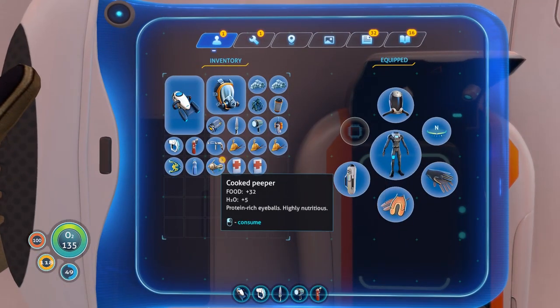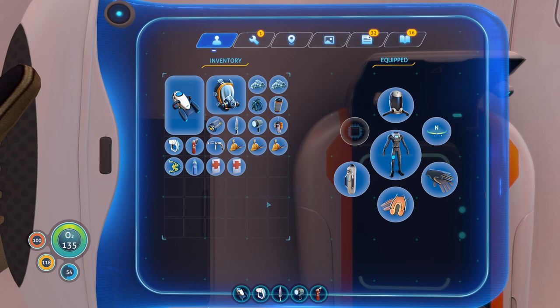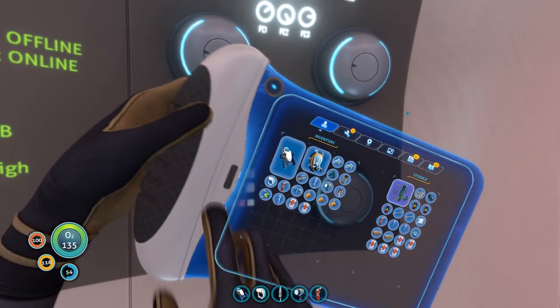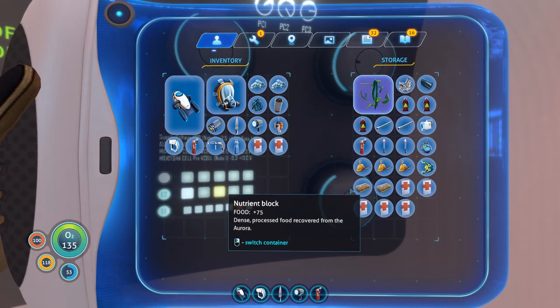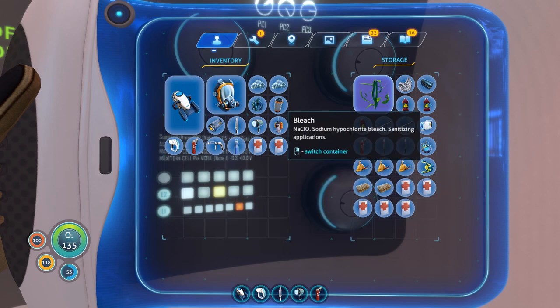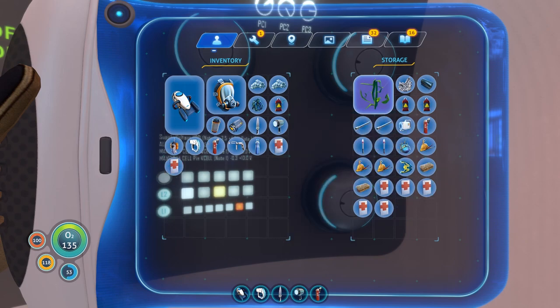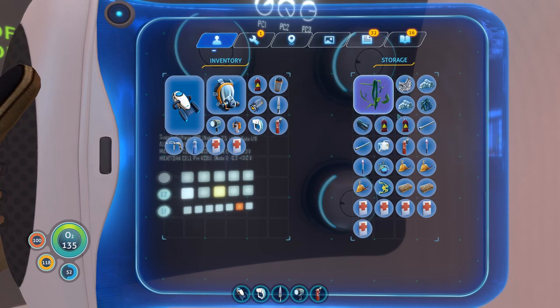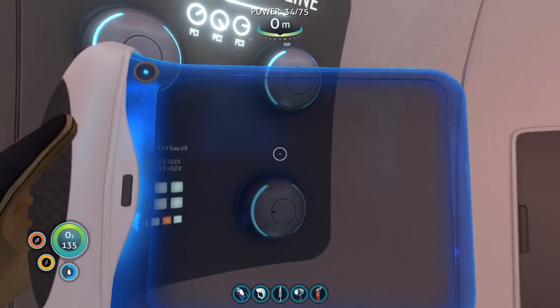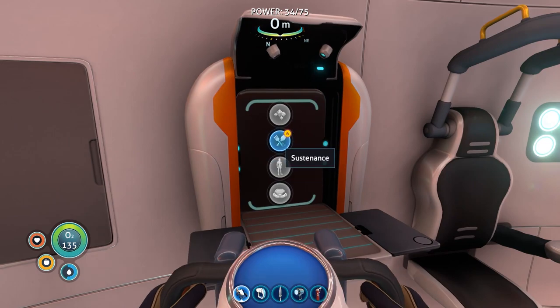So those are cooked, eat those, full up. As well, dump these for now. I can use those nutrient bars. Right, water. Don't need those. In fact, I put the salt in there. Let's make a few water.